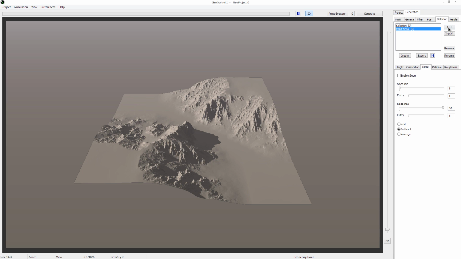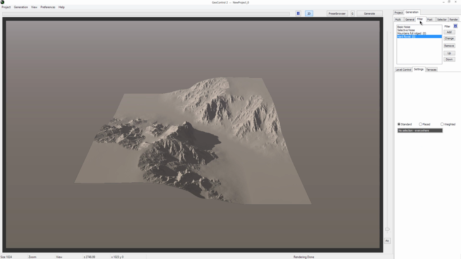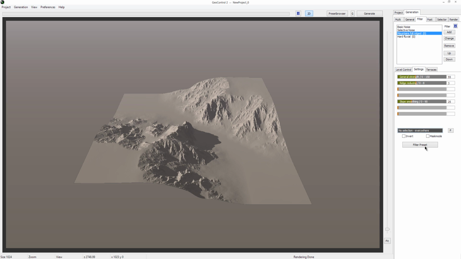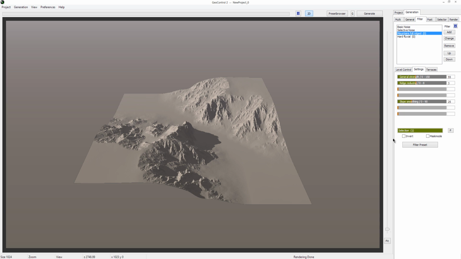If you want a certain filter, we can add selection 1 here, and then if we go to mountains full ridged, we can have your selection here, which will be inactive selection 1.